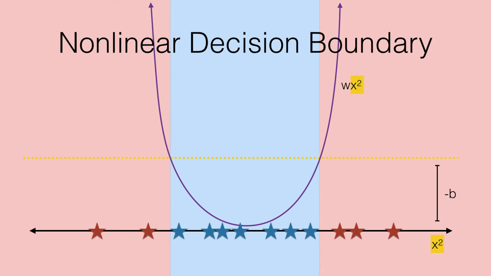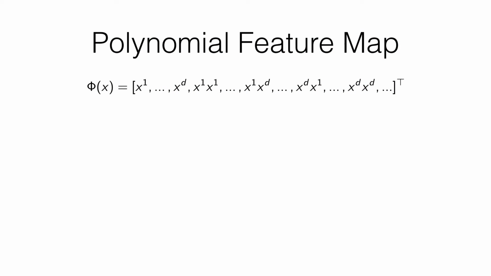Now, it may be higher dimensional, because here in this picture we're only looking at x squared, but imagine we also wanted to have a weight on x as well, in which case originally it was one dimensional, now it's two dimensional. So this gives rise to the generalization of what I just showed you, the polynomial feature map. Phi of x maps to x1 through xd, and then x times itself, so a bunch of squared terms, x1 times x1 all the way to x1 times xd, to xd times x1 all the way to xd times xd. So all the possible combinations of two dimensions of the original input.